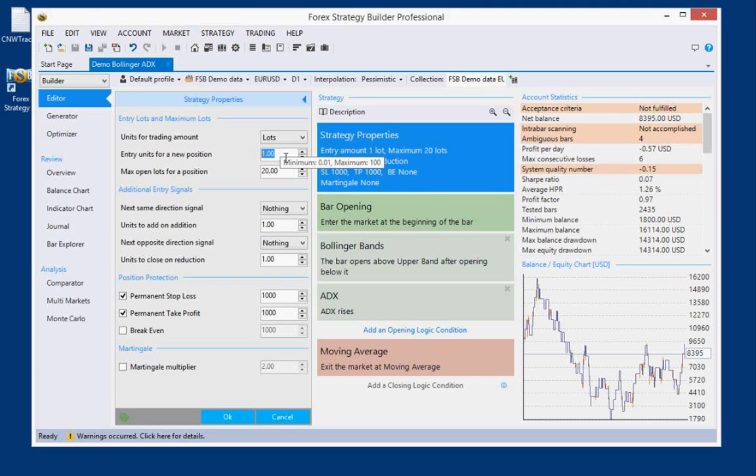I can set 0.01, and the strategy will open 0.01 lot every time. Also, we have here averaging rules for adding to and rules for reducing the current position. And we have strategy protection, stop loss, and take profit.